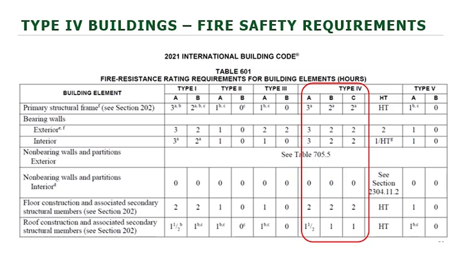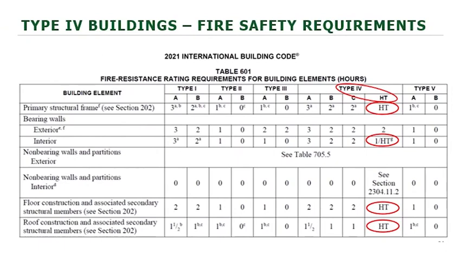And as you can see in the column headings across the top of the table, as shown in this representation of IBC Table 601, it applies to all construction types, Types 1 through 5. The three new construction types for mass timber are circled here in red, so you can distinguish them easily from the other columns which pertain to all of the previously existing construction types.